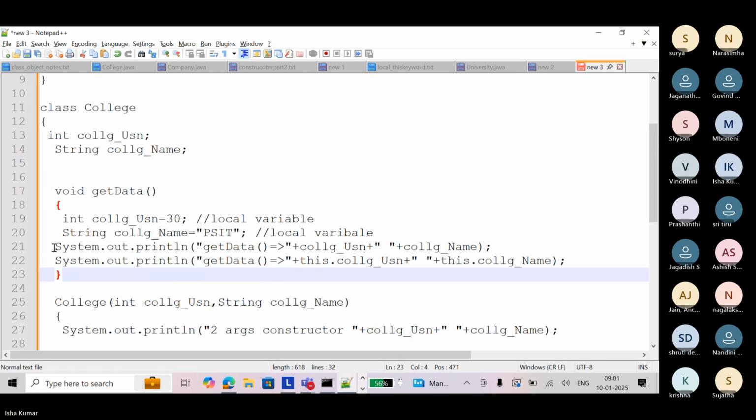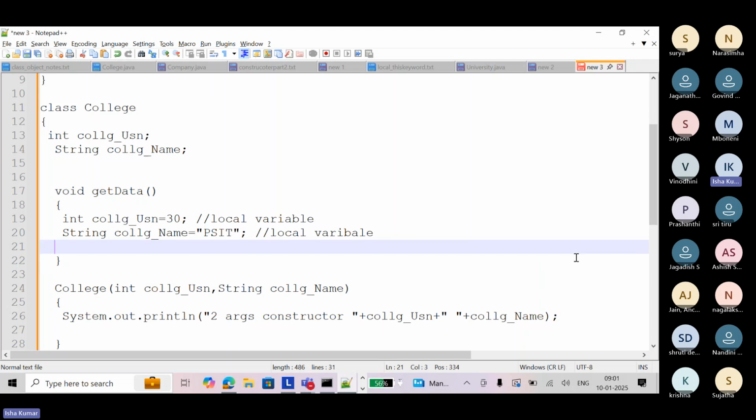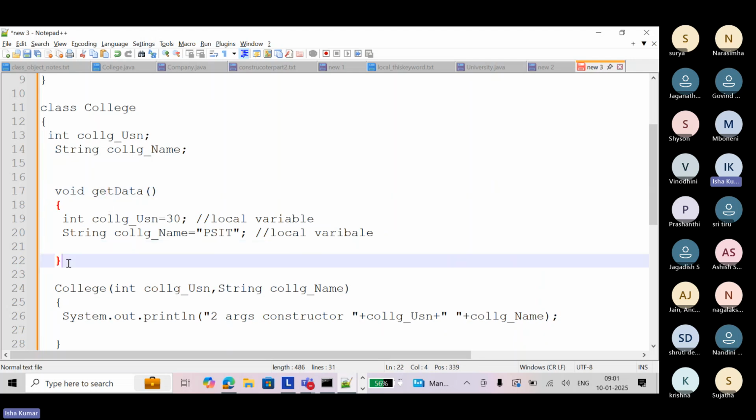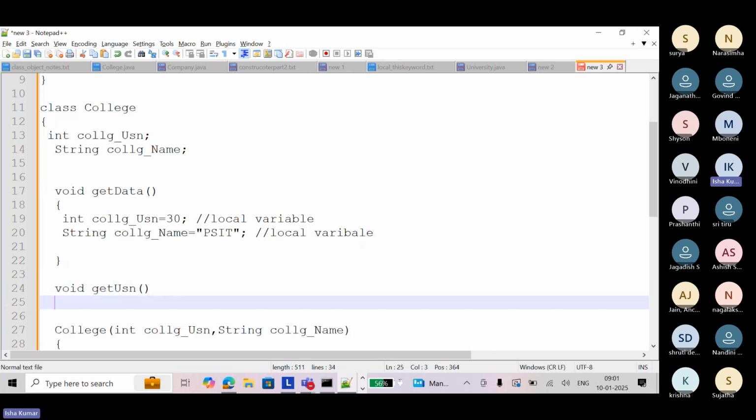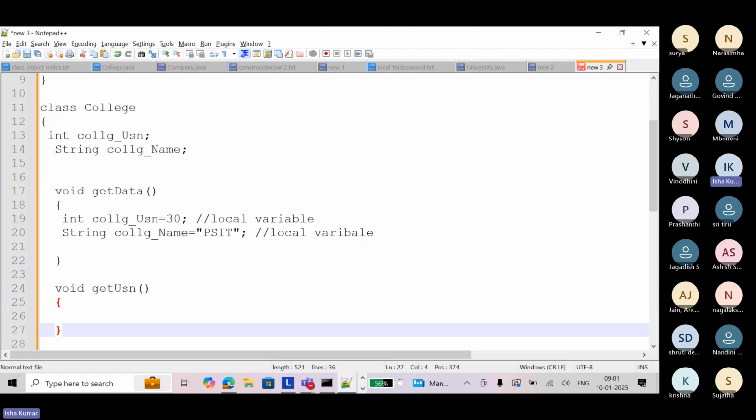Yes, sir. We do have one method inside the college class, that is get data. Now I want to create one more method. Let's say void getUSN.